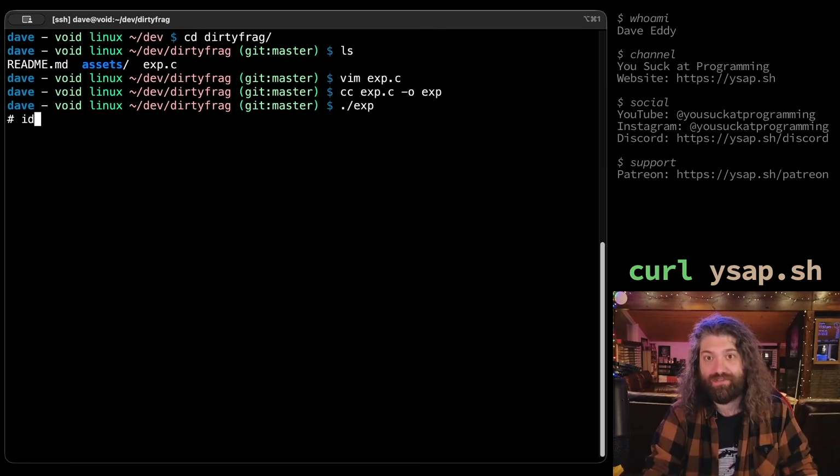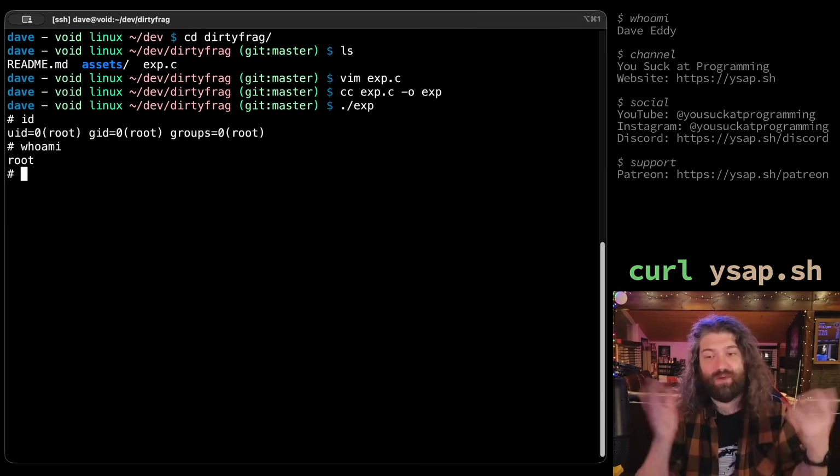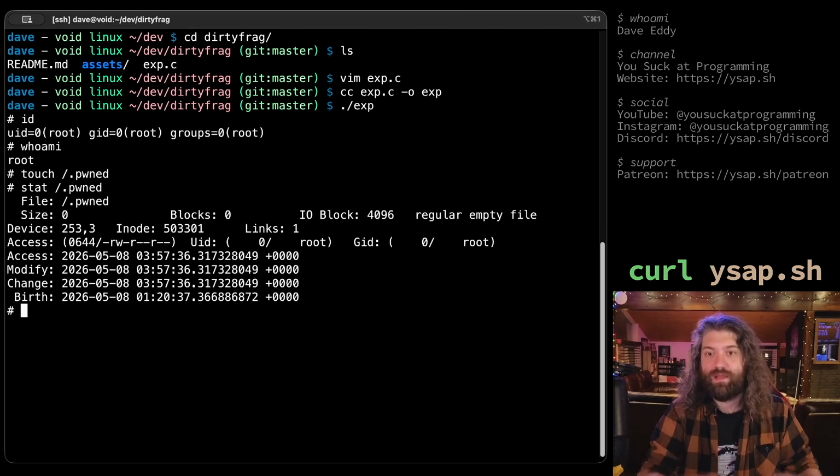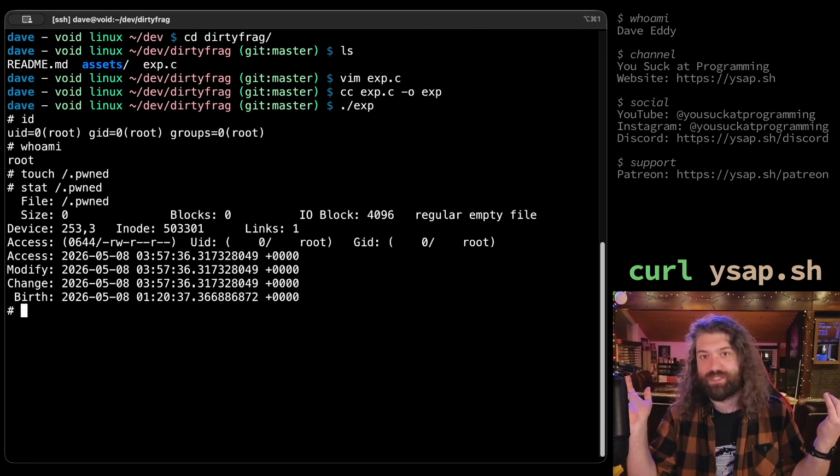That's the interesting part. You ready for this? We have a root shell. There we go. Another userland program that's able to create a root shell. So yeah, that's fun. If we do this, and then we can stat, whatever we call that, you can see that we are root, and we have root privileges on this machine. So yeah, just not great, guys.